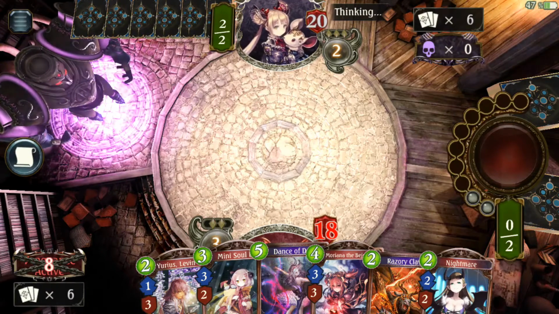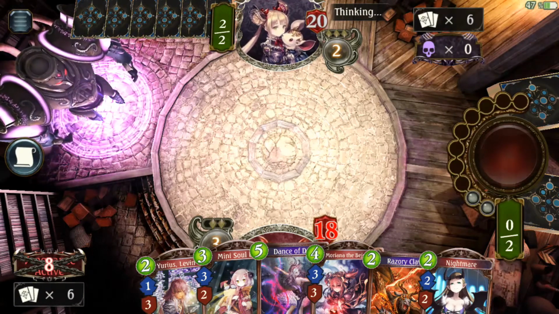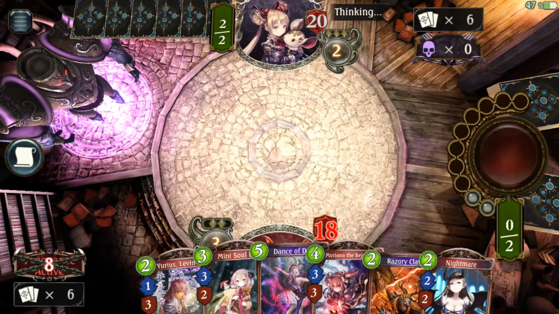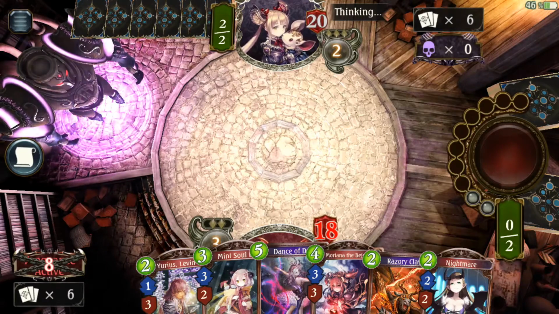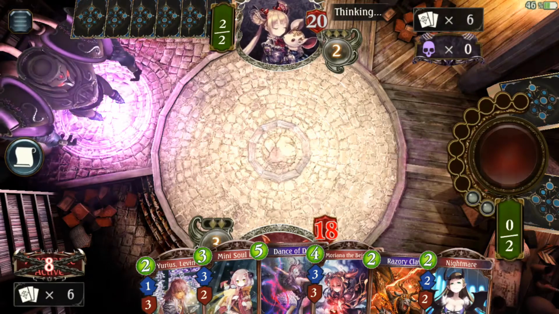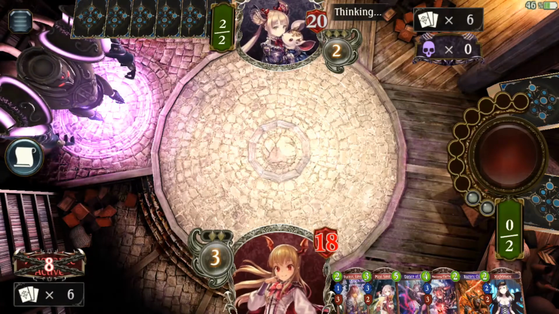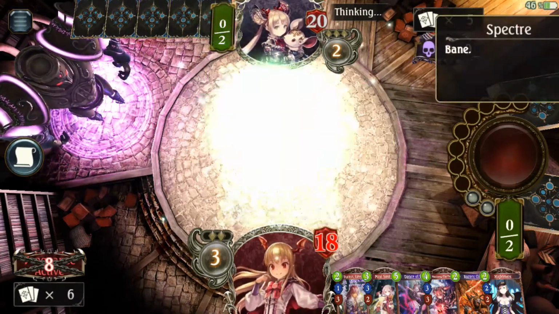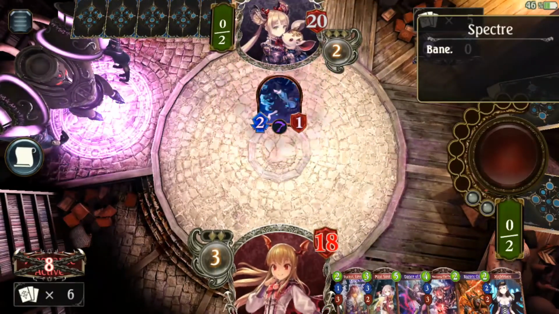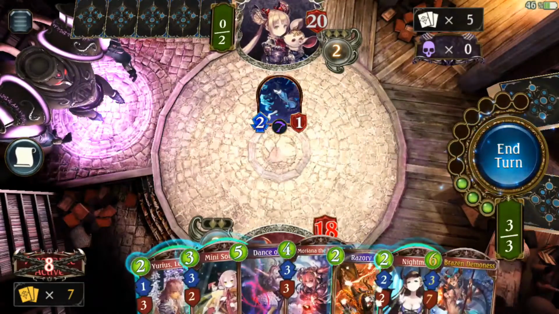So, what will you do? Most likely this person will play a card. Now, this person is doing Shadowcraft, and it's heavily based around necromancy and killing your minions a lot, because that purple skull over there means the number of shadows held, and when a lot of people die, that will help them out greatly.